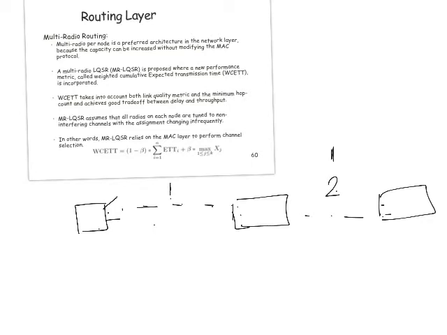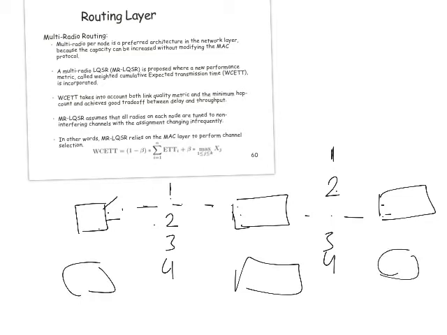I thought that each node has its proper channels. So, for example, node 1 has channels 1, 2, 3, and node 2 has channels 1, 2, 3. Is it the same channel, or not? Yes, this receiver will have channel 1, 2, 3, 4, and this one may have 1, 2, 3, 4. No, not the same. But what we could do is set, at different times, this to channel 1 and this to channel 2. And then at a later time, we can set this to 1 and this to 2, or this to 3 and this to 1. And we can do that at the entire network level.